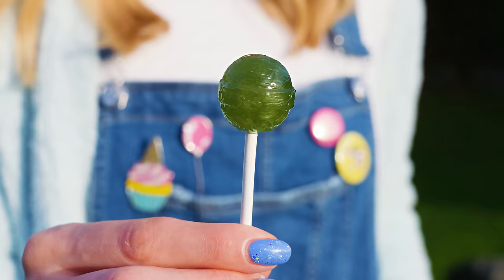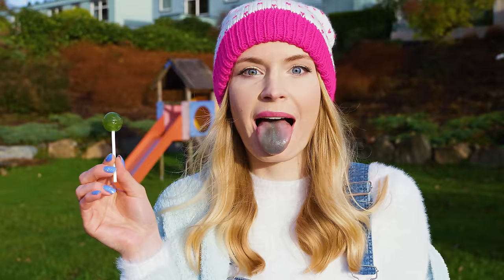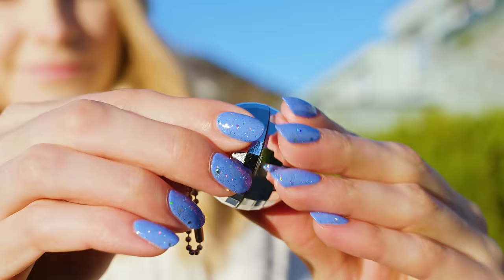You know those cool lollipops that color your tongue? Well I got an idea — if they color your tongue, they should also color your lips. So I tried it and it works! If you rub the lollipop on your lips for a minute or two they will get all colored up. Of course this calls for only one thing — we gotta make a DIY tinted lollipop lipstick!